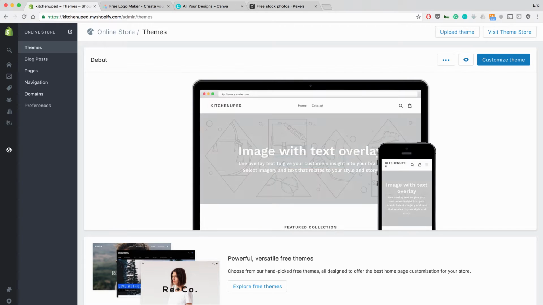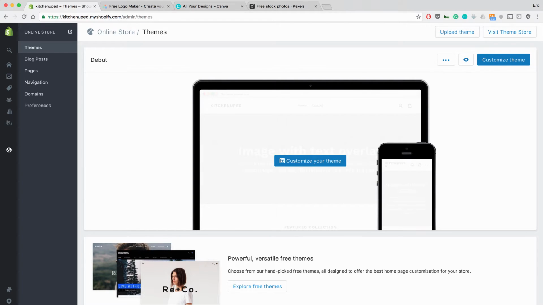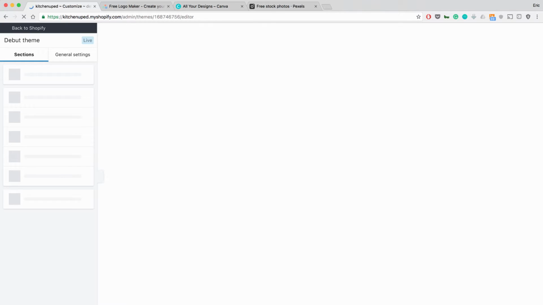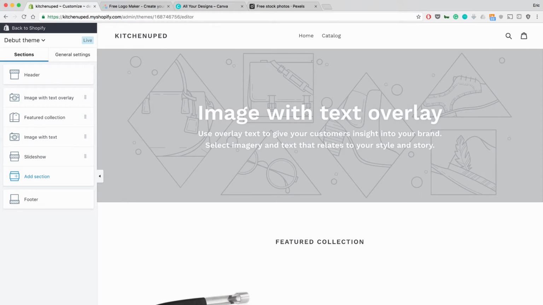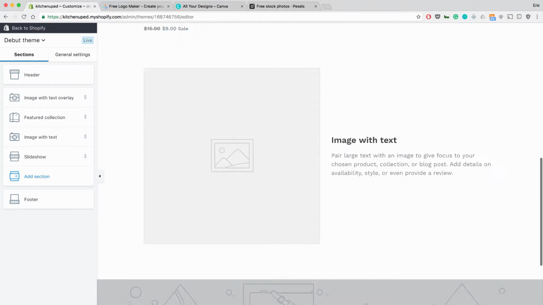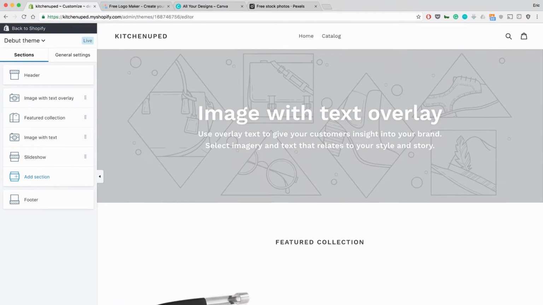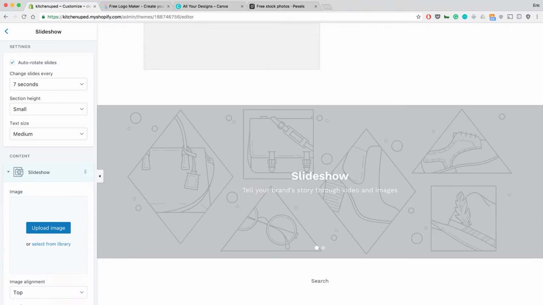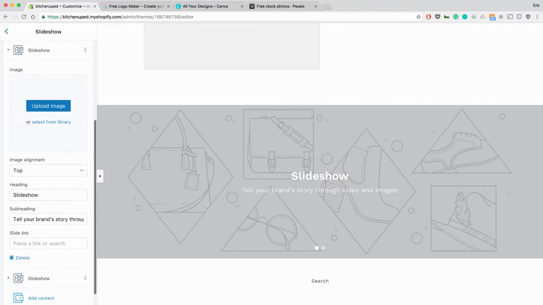Now, if you remember when you came to Shopify and you installed Shopify, if you go to themes right here, you can select and visit the theme store to pick a theme that you want. Once you install that theme, you can hit customize theme here, and you'll notice there's a lot of aspects about the theme that can be changed. Now, that includes the logo, that includes different elements like the header image here, and images with text here, and other aspects, right? And you'll find all of those in the side here, like slideshow. It'll show you how to upload an image right here, where to align it, so on and so forth.